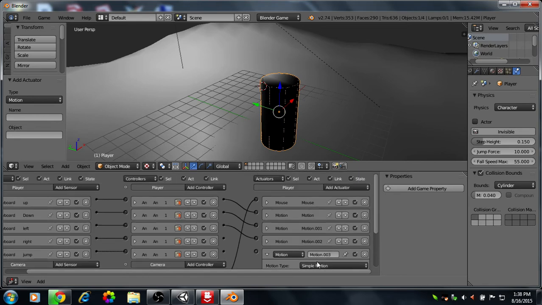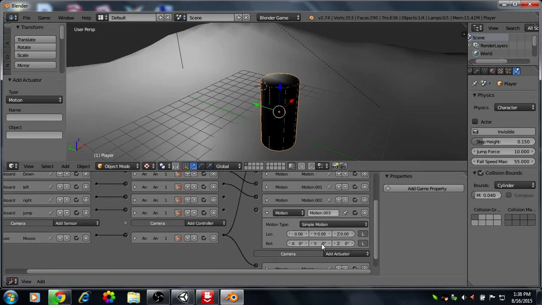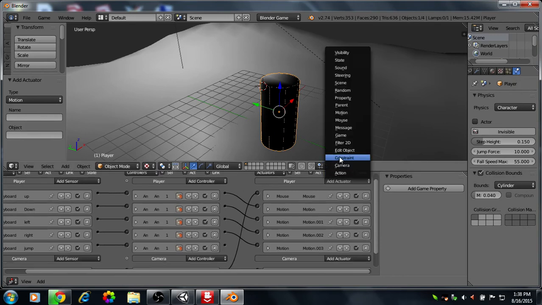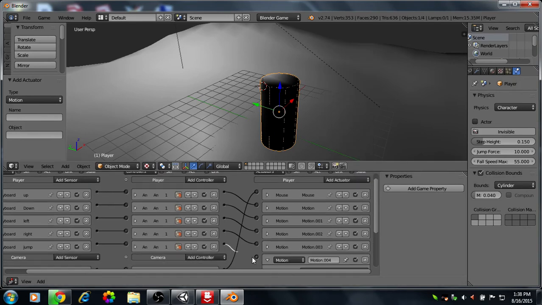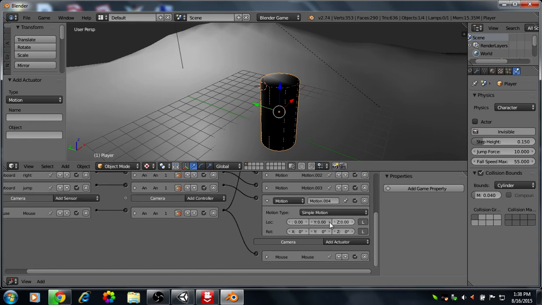I'm going to change this to right. Well, we need another motion actuator. We connect this with that, and this will be a jump, so we're going to give this character motion and then jump.